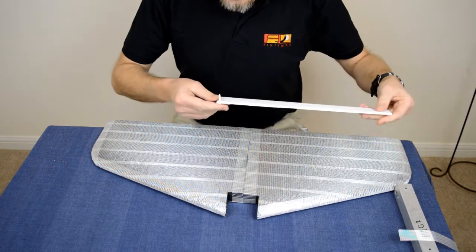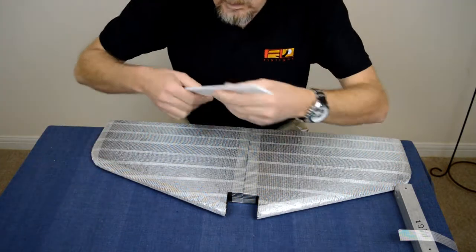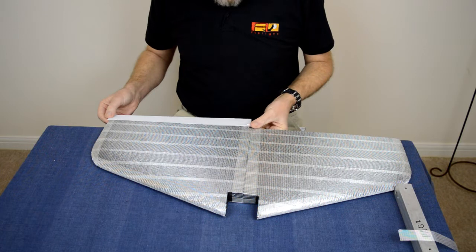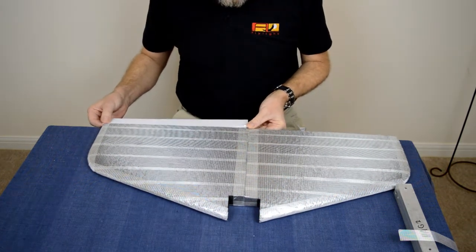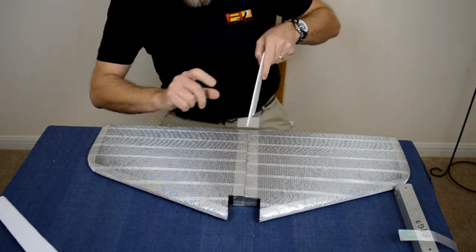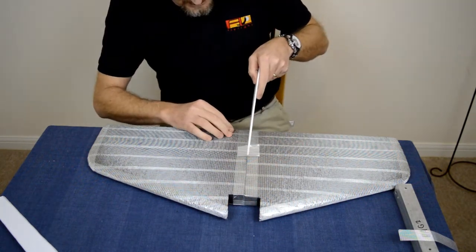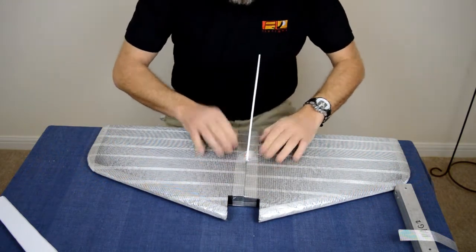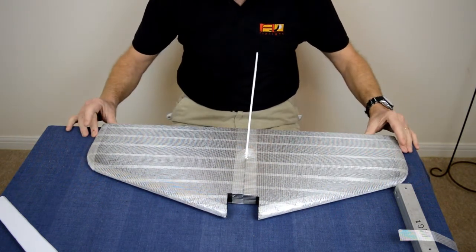Okay, so we've put our control horns on, and now we want to attach these to the back of the trailing edge of the wing. What we've got to take into account is we're going to have the fin here. So top tip, I've got a little bit of that glass weave tape, put that on there like that. That's just to hold it in place, and you'll notice I've got the wing, the trailing edge, just hanging off the back of the table.